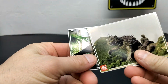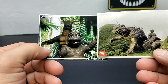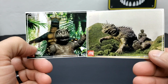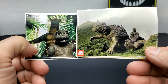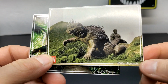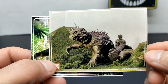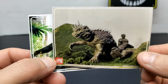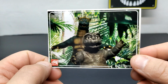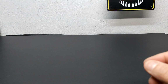Contained within, we actually have some super cool Ricsan Custom Toys stickers, basically showing off some of the different figures in their line, and they look incredible. Look at that photography right there. I assume down here is the person that did the photography, but that Varan shot right there looks so legit. It really does look like it's from the film. And same deal over here with our baby Godzilla, that shot is fantastic. Really cool having that stuff included.